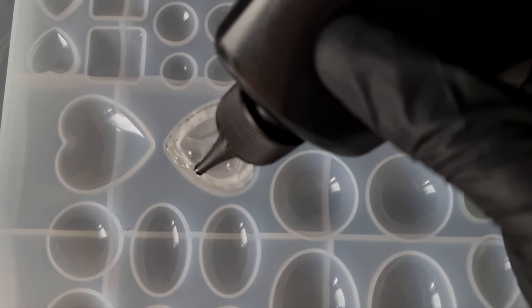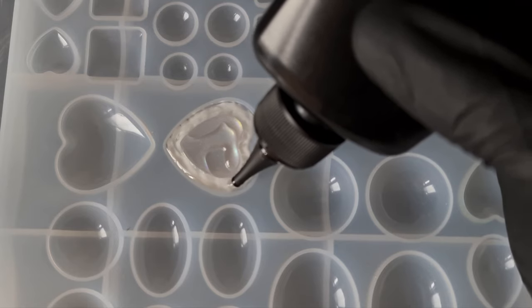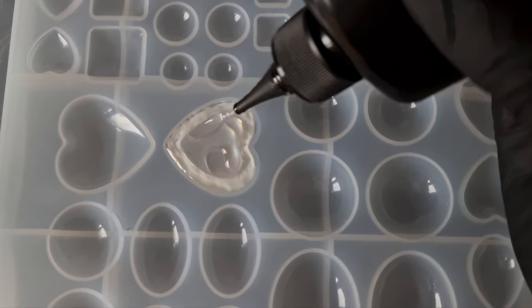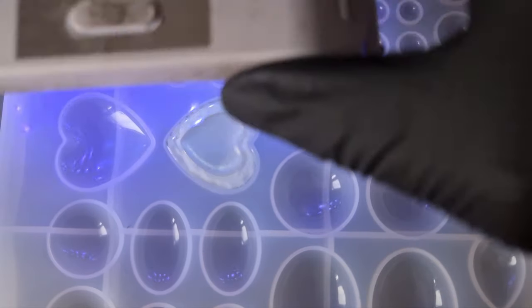I'll just cover it, but you do want to leave a gap. Well, I want to leave a slight gap because I do want to give it a black background also. I'm happy with that, so I'm going to give that a 2-minute cure under my UV lamp. Ready for the next stage.